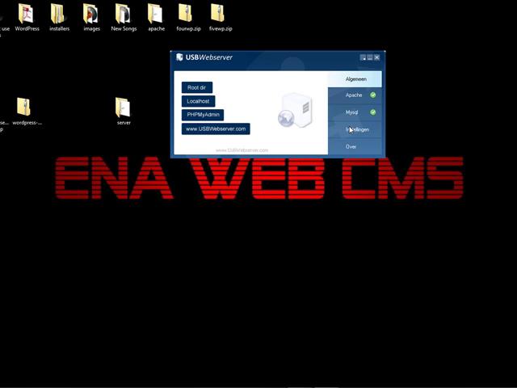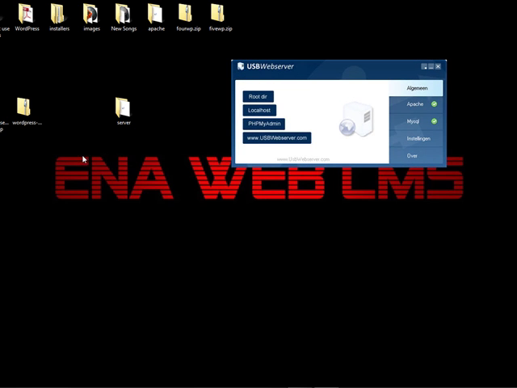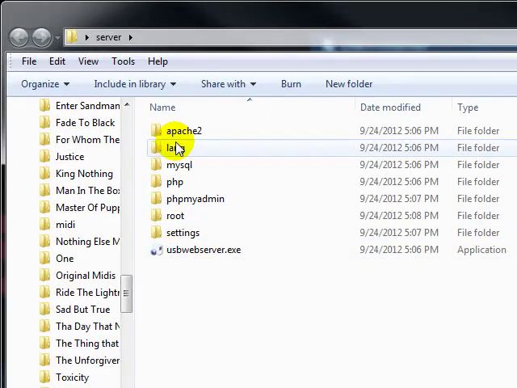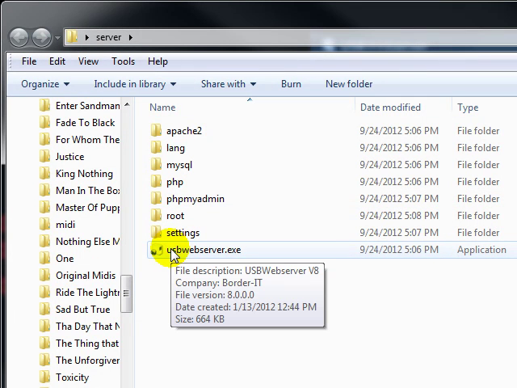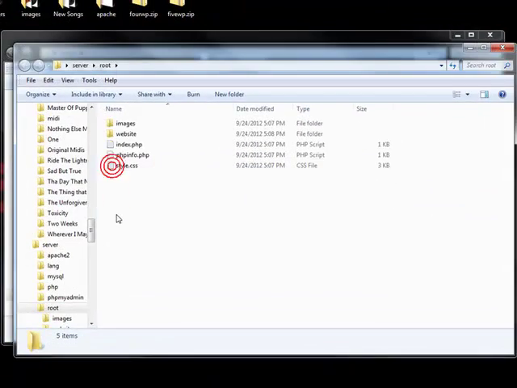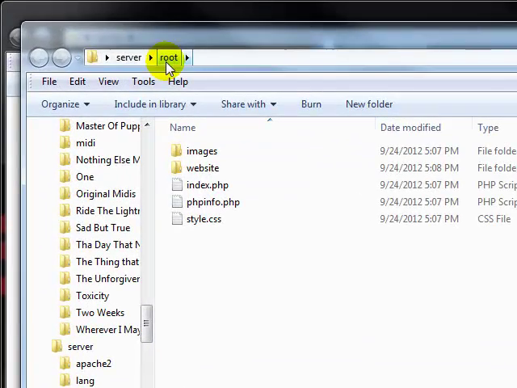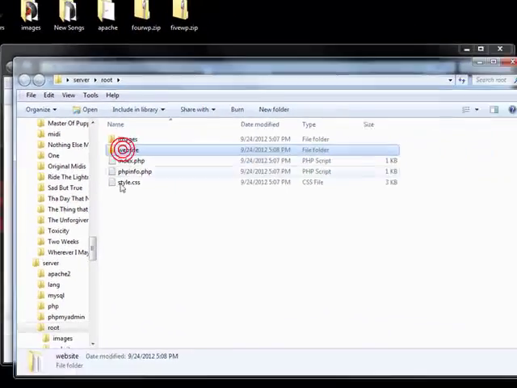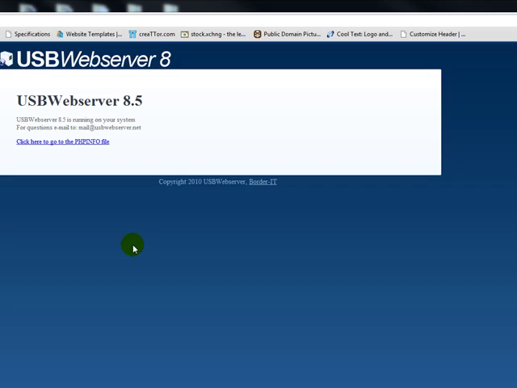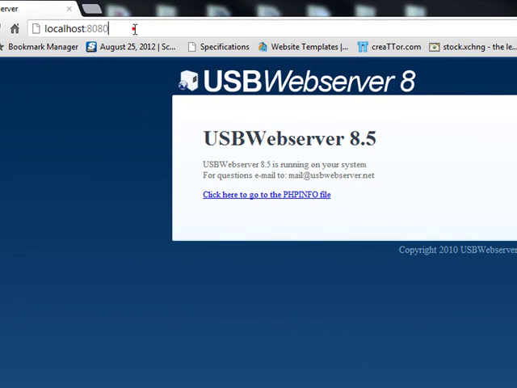So at this point, we can close. And I'm going to give you a short summary. What we did was we started the server and we created a new database called website, and we copied the WordPress installation into the root folder and renamed it to website. That's all. So now all we have to do is run that website called website and then go through the installation process, and we are done.